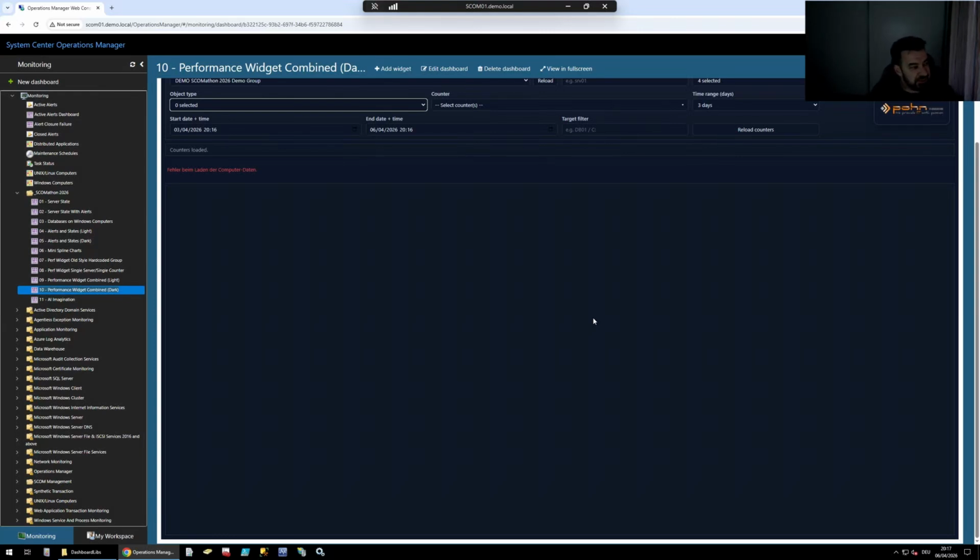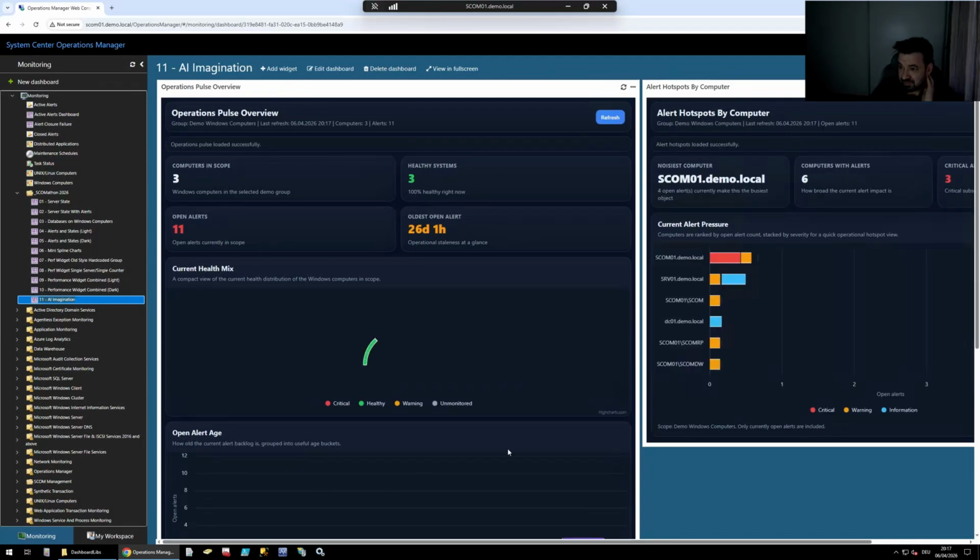And now to the last widget I want to present to you today. I decided to experiment a bit with my AI model, and I gave it a prompt, knowing all the dashboards we have built over time, to go over them and give me a suggestion of what I could do next. So I called this last dashboard AI Imagination because I didn't give it any particular hints on what to build. It just built something for me, and it looks like this.